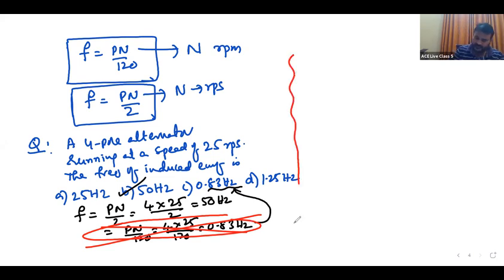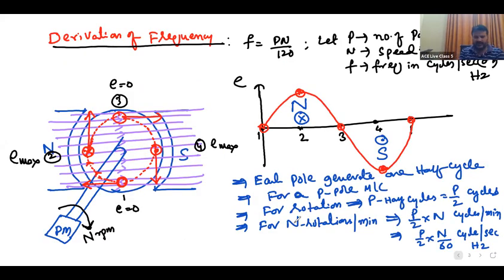Now, observe from the earlier diagram. I want to make some important conclusions from the earlier diagram. See here. This is said to be the direct axis. This is called the direct axis.